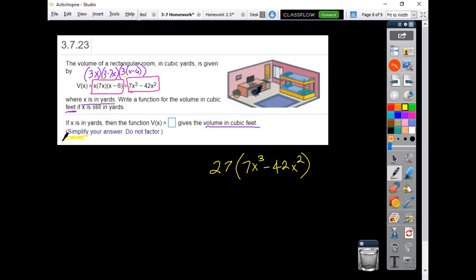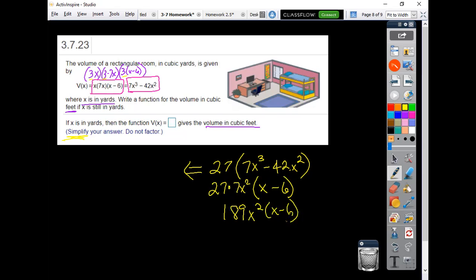Sometimes some people would say this is more simplified, or some people might say, well, if I factor the 7 out of these two and put it with this and factor the x squared out, some books would refer to that as being more simplified. If you take and factor out the 7, and since these both have an x squared, if you factored that out, you would be left with an x minus 6 there. This book, though, I don't think they would say this would be what they would probably refer to as the factored form of the problem.